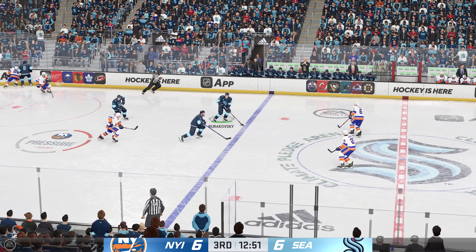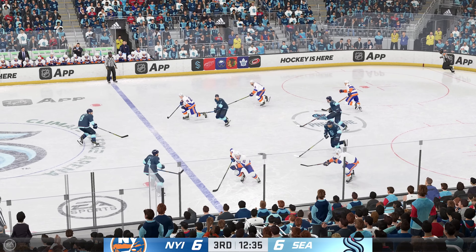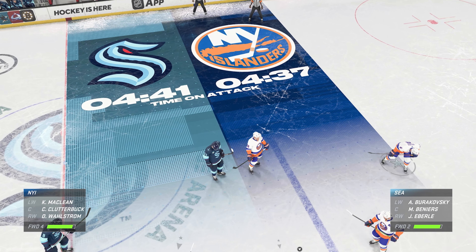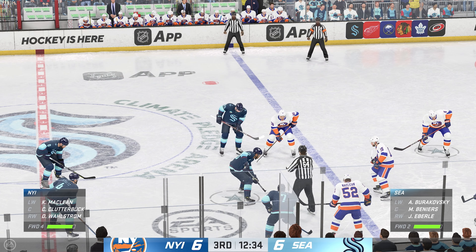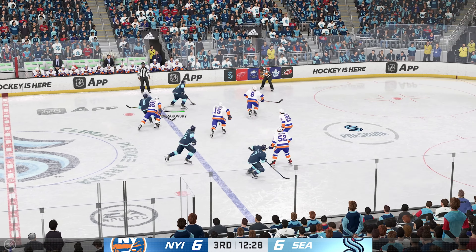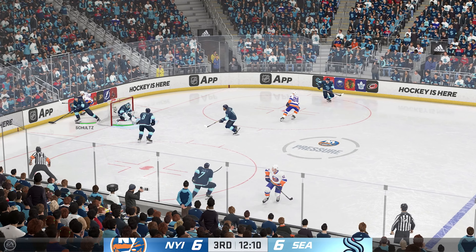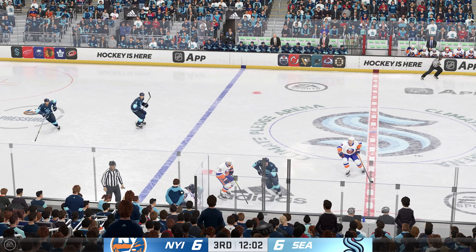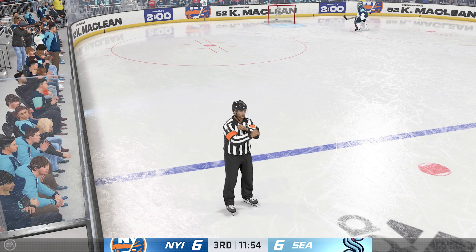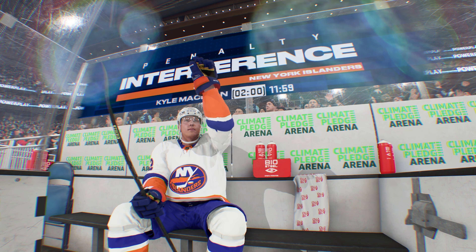Fires wins possession in the defensive zone, carries it into the offensive end up the middle. Puck picked up by Everly — that's off a stick, and that's offside stopping the play. Both teams gliding into position. Veneers has won it here at center. The puck leaves the zone. Picked up along the wall by Schultz. Seattle's got the puck in the defensive end. Moves it quickly over to Veneers. Looks like we've got a penalty coming up — whistle blows stopping the play. The refs are calling a tight game and this has been a parade to the penalty box — the entire bench looks agitated and keeps taking more.